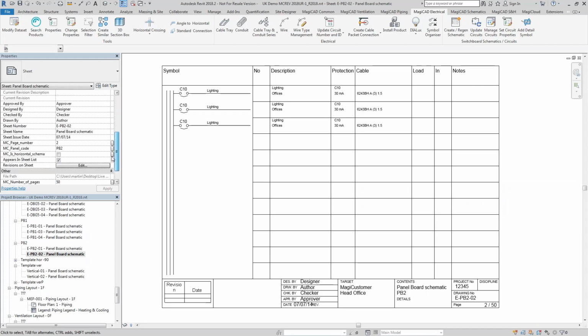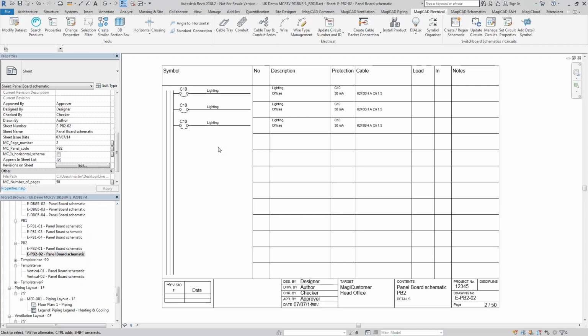So if I wanted to attach this to my project, then I can do that at a later design stage. I can actually place the panel board in my project, and then I can link these circuits with that panel board in my project. And if I actually create the Revit circuits as well, I can link all of this information, and I can push information from my schematic into my model, and I can also push information from my model into my schematic as well.